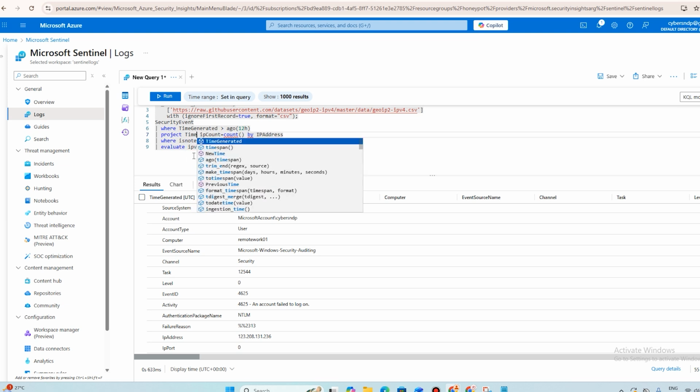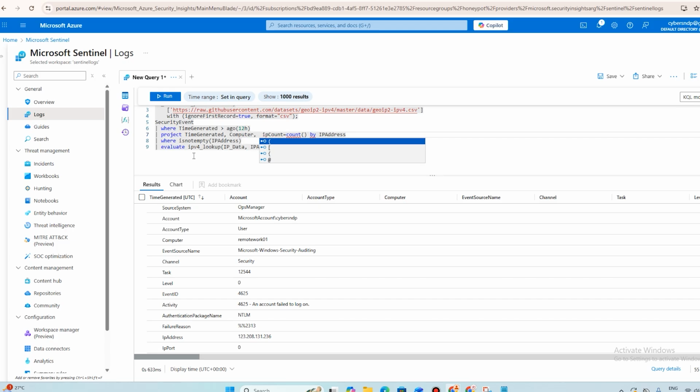And I want time generated. I want maybe computer. I want the target account. And I want the IP address. Then when the IP address is not empty, as all the events do not have an IP address. So usually in logon events, there will be an IP address.